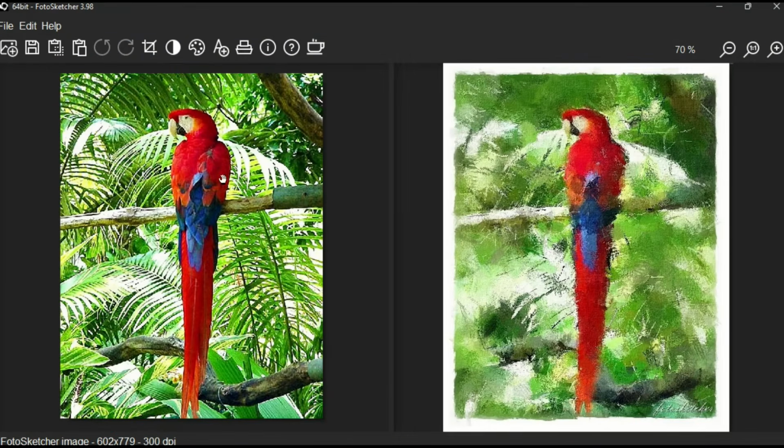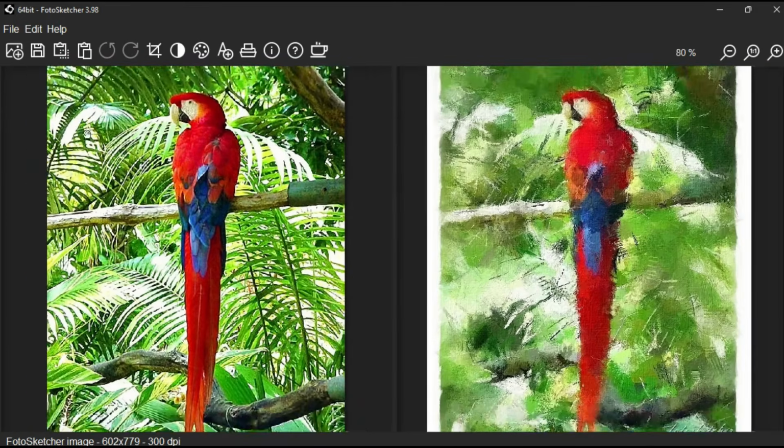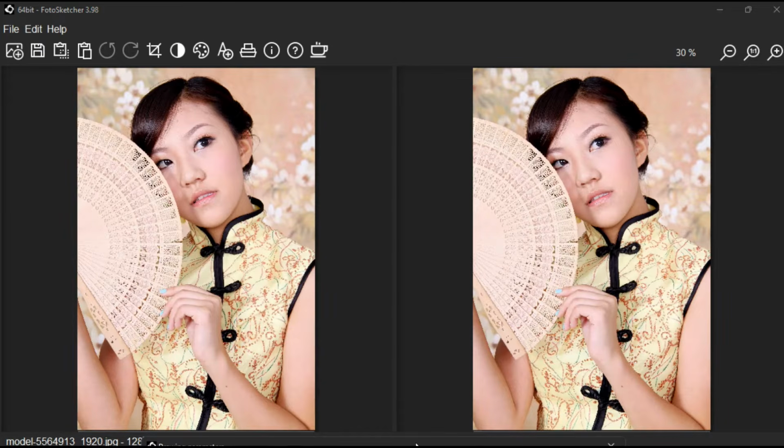Okay, let's take a look at the main menu here. We've got file options, edit options, and help options. What you really care about though is this menu right here with all these little icons. All right, so to modify an image here is pretty straightforward. What I'm going to do is click on this button here, the first one on the menu, which has a little photograph and a plus button on it. And I've selected my image of my model, and you'll see the original image is on the left, and then any modifications I make is on the right. Now, right now they're going to look the exact same because I haven't made any modifications.